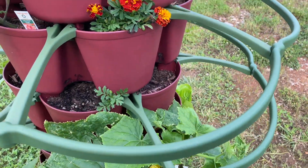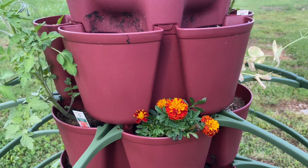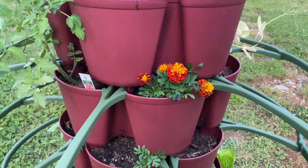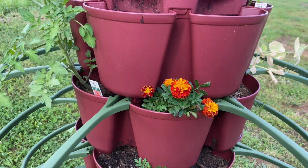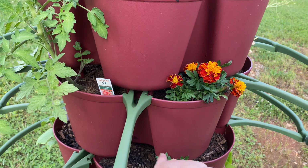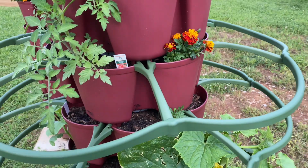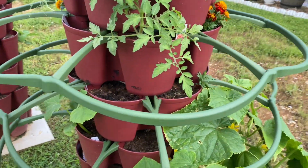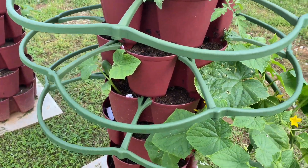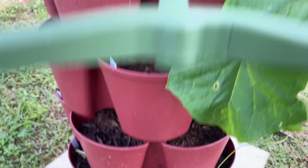It's just not. Okay. And then right here, we've got some marigolds. I got a pack of four from Walmart, like in March, and I put them in the green stalk. So these are original from the start. And then I took some of the seed pods, sprinkled it out. I've got another one right here growing. And then a lot of these open holes you see right here, I have already put a nasturtium seed in so we can have like actual flowers. I'm not totally sure if that's gonna be a nasturtium, but maybe. We'll see, we'll see, we'll see.